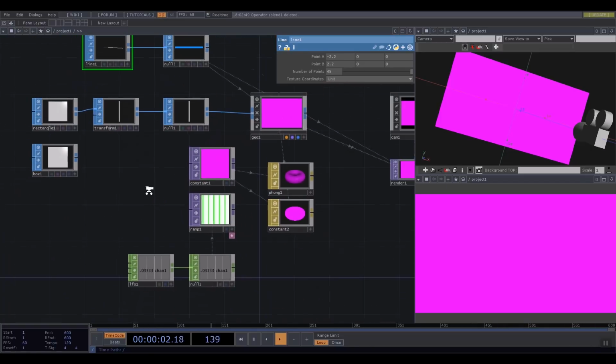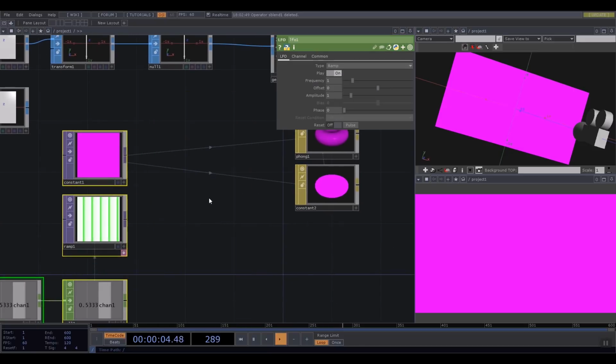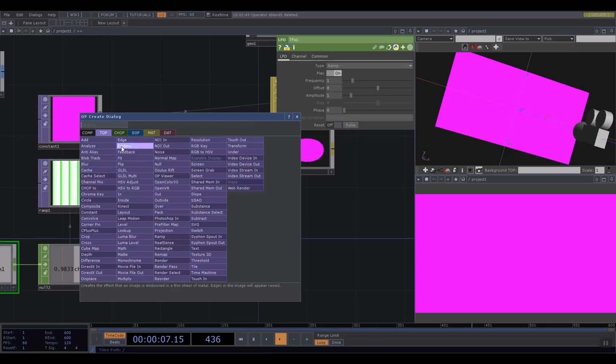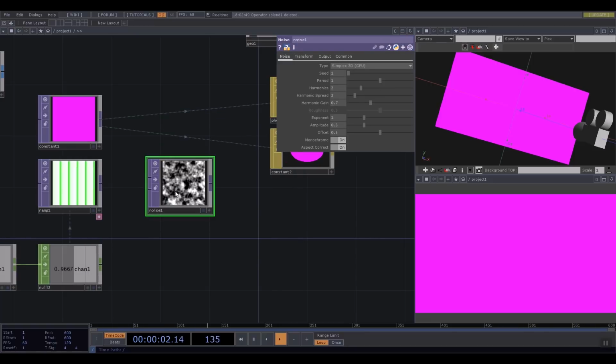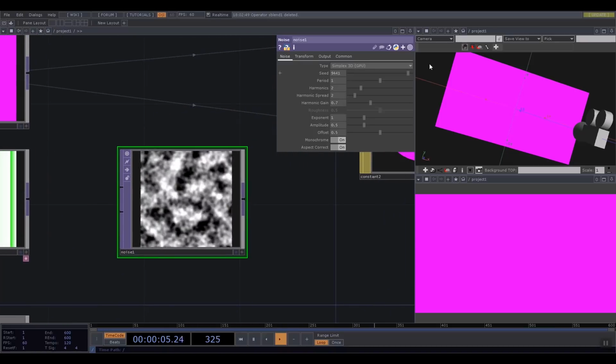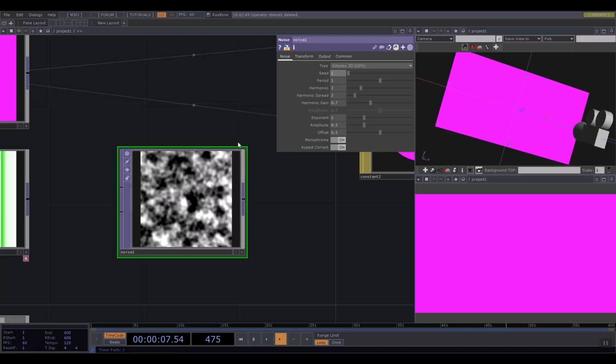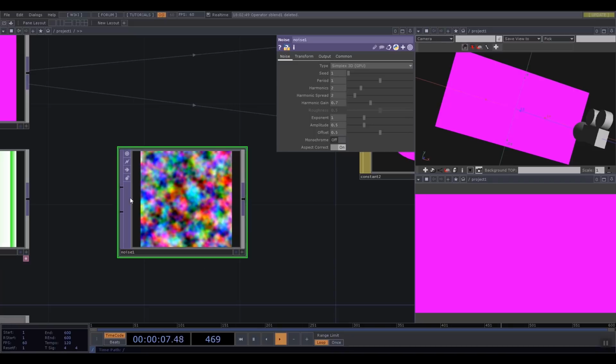So I'm going to come down to where I have my LFO and my ramp, and I'm going to make some room. And I'm going to double click and I'm going to make a noise TOP. A noise TOP is another really good way of making content rather than manipulating it. So noise uses a bunch of 3D algorithms to make noise for us that is completely random in shape depending on all these values in here. I want to untick the monochrome so it appears as color. And then I'm going to use a special trick to make this a single row of 45 different random colors.